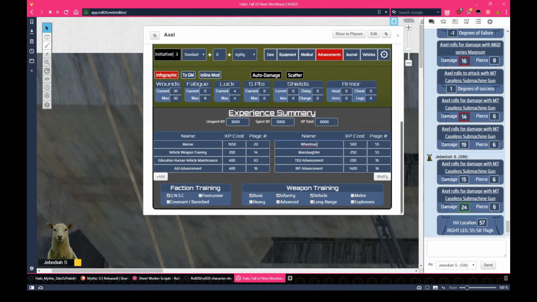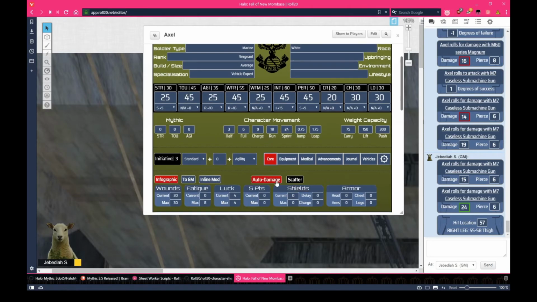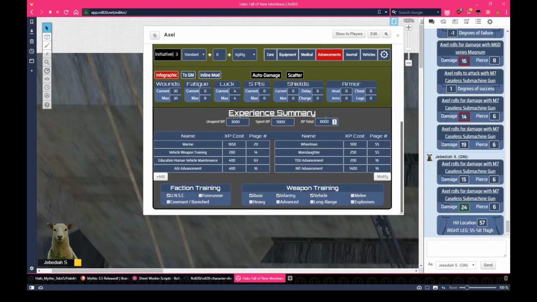So I know you probably read Wheelman or Manslaughter elsewhere. It's because in core you list the abilities and what exactly they do, but abilities and features cost experience points. So this would be a sort of pool of XP to account for, which is all here. So you would actually write the calculation here, and it auto-calculates for you. So let's say Wheelman costs 510. You'll see these change here.